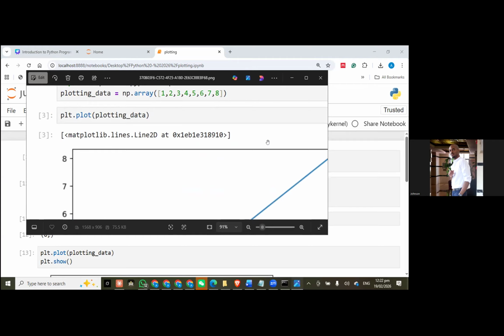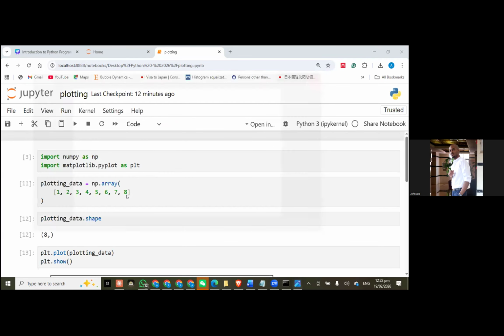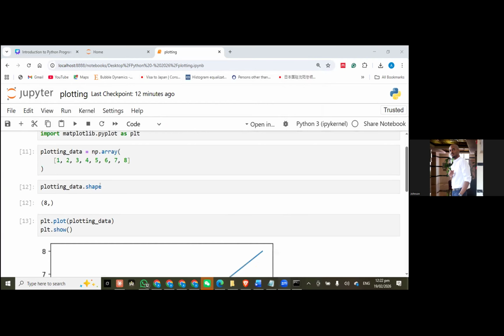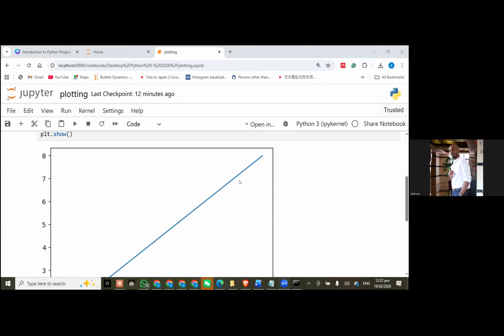In my case, I gave it 2. So it was a multi-dimensional array. That's why the plot was not working. So I just had to change it. Now I can check the shape of it, and it will tell me what it is. Before, the shape was 1/8. So that is where the challenge was. Yeah. So you are right. You did it correctly.